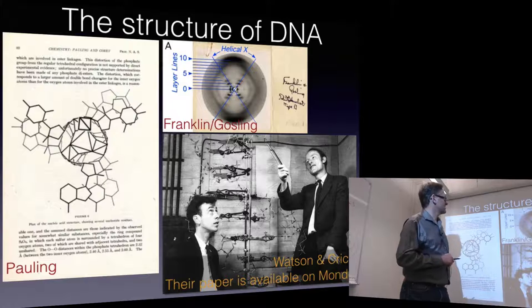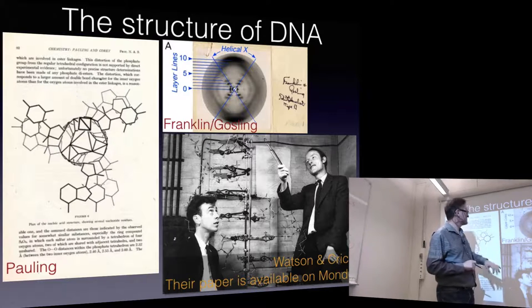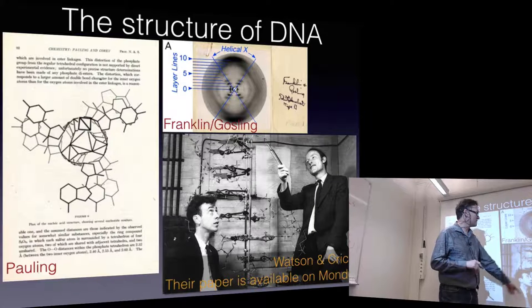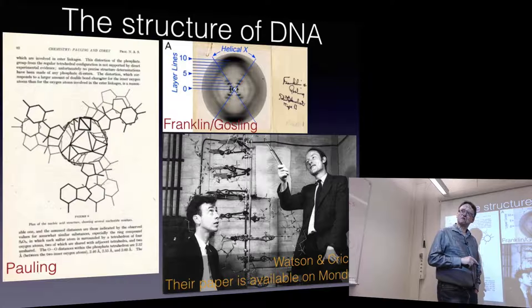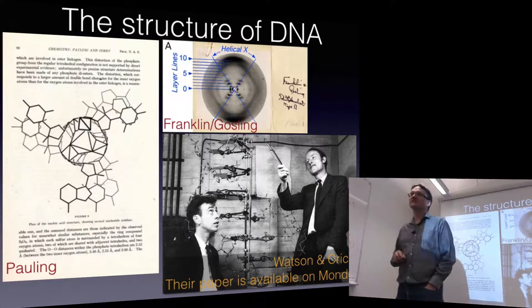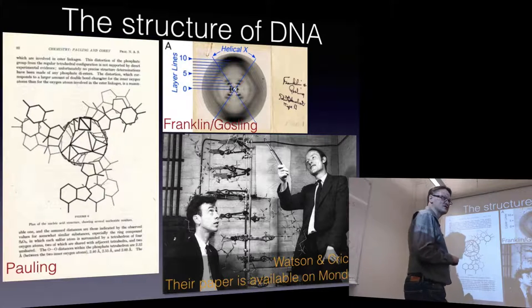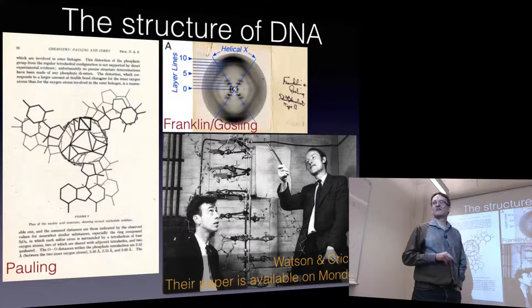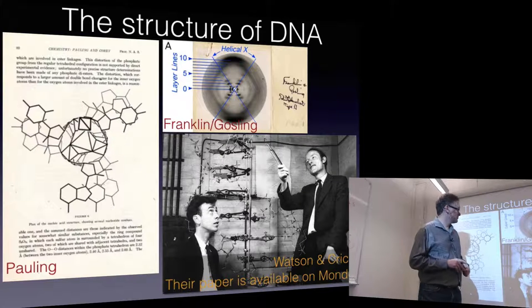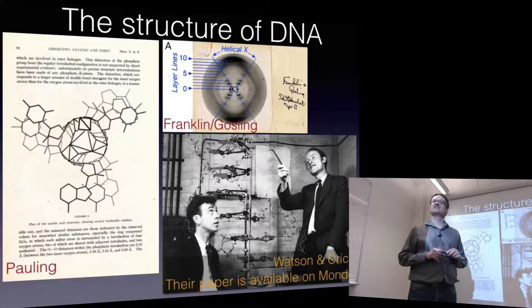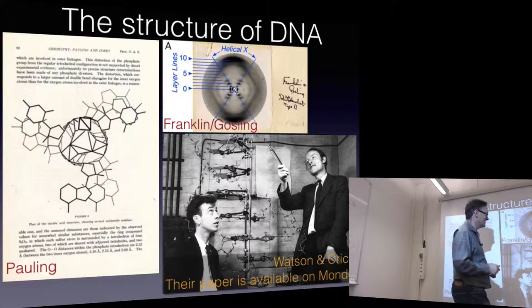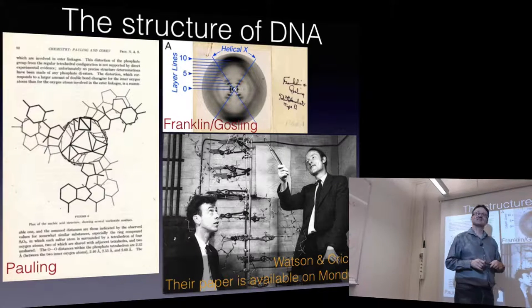And then we had Rosalind Franklin in particular. And based on Rosalind Franklin's X-ray map, you had two young rats in Cambridge, Jim Watson and Francis Crick, who came up with a slightly different model of DNA. I'm not sure, do you know what their background was? Because you might think of yourself as transdisciplinary. I'm not sure whether you think of yourself as a physicist, chemist, or something. Like physicists and mathematicians, right? No, so Jim Watson was trained as an ornithologist. And Francis Crick, well, he was a physicist.